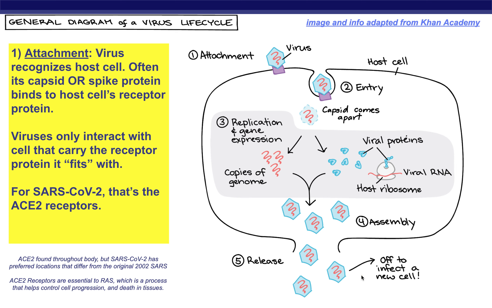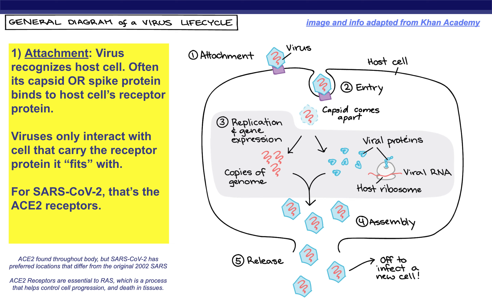Let's go into the life cycle of a virus — how it initially infects, how it takes over the host cell, and how it makes its babies. The first step is attachment: the virus recognizes the host cell and tricks it into thinking the virus is something it wants. Generally, the outside proteins of the virus attach and bind the receptor protein of the host cell. Receptor proteins are proteins on the host cell's membrane that help the cell bind and recognize things it may want to take in. The virus binds a receptor protein that triggers the host cell to swallow the virus up — think of it like the receptor protein is a lock on a door and the spike protein is the key.